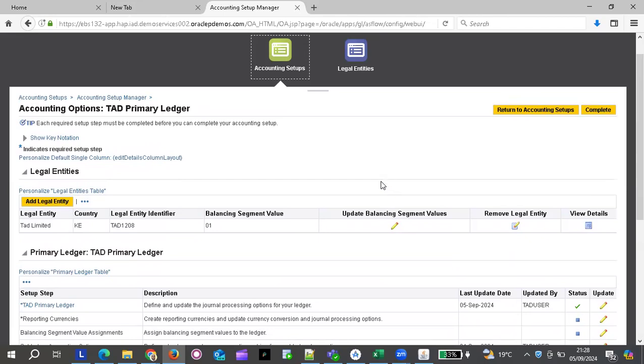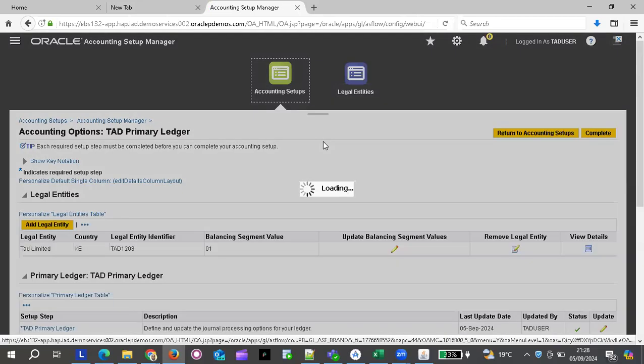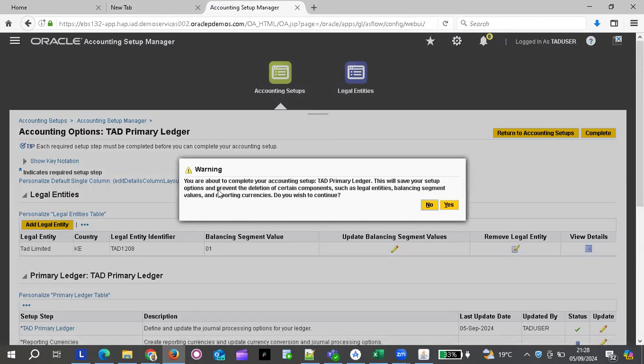So I want us to go ahead and complete. Through completion, we click on this button. Once we click on complete, the system gives you a warning that you are about to complete the accounting setup for third primary ledger. This will save your setup options and prevent the deletion of certain components. So this is very important.